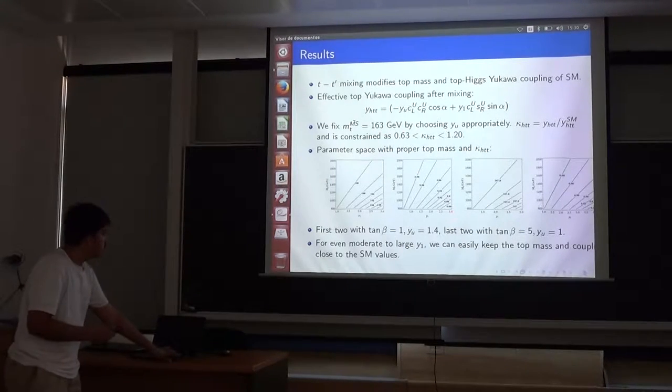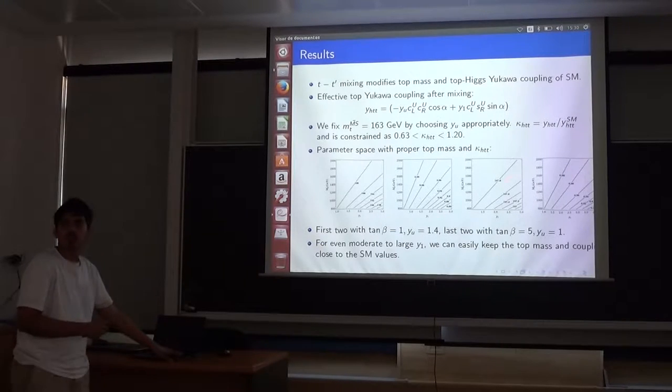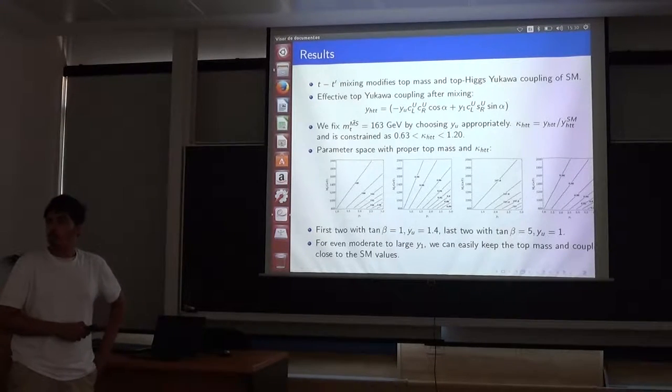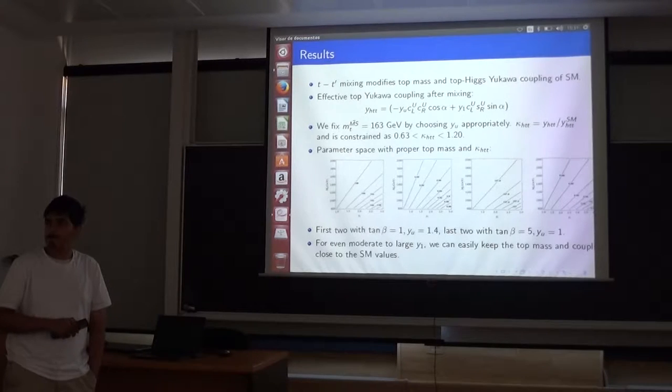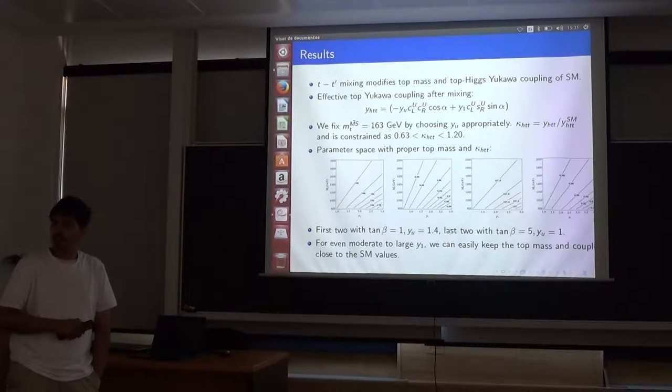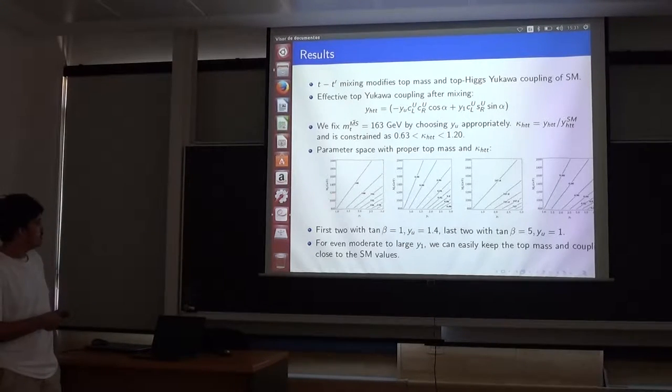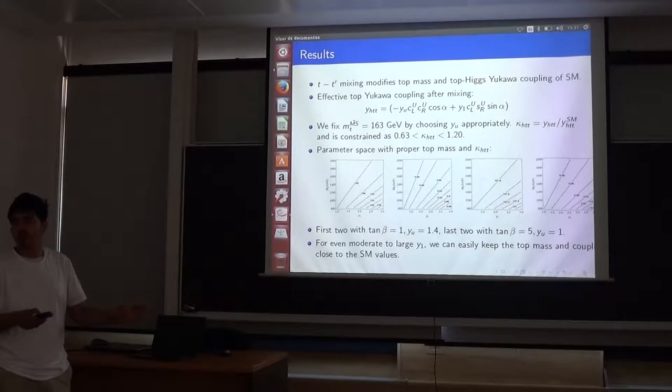But then I have a question. Why in these plots is the bare mass of this vector-like quark, the parameter introduced as M, so the bare parameter for the T prime mass, not affecting your results, because in principle there will be mixing between T and T prime? Yes, I'm saying that not affecting is not the point. My point is the effect is within the range allowed from the LHC.